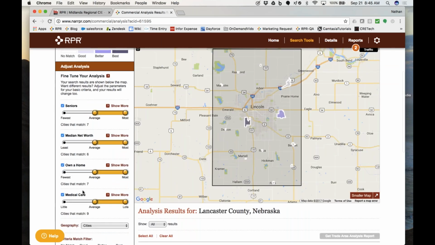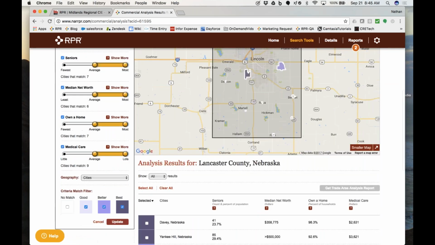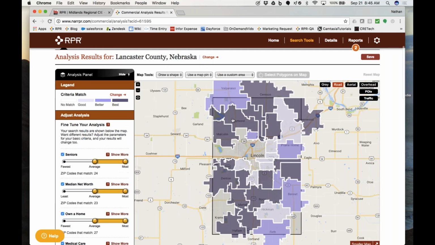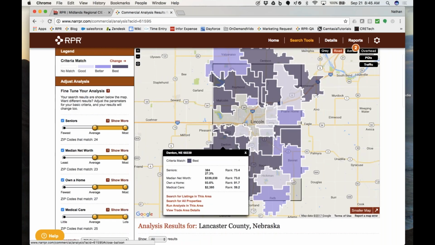As we continue down, you can see here we have all the attributes plugged in. This is an important little factor. We can actually change the geography or the boundaries. Right now it's set to cities, but not everywhere within this county has a city boundary. So I always like to use zip codes and update this, just because I know everywhere in the county is going to have a zip code boundary. This gives you a lot better full coverage of the market you're looking at. You can see how this has vastly changed now. So you get a little bit more details here.